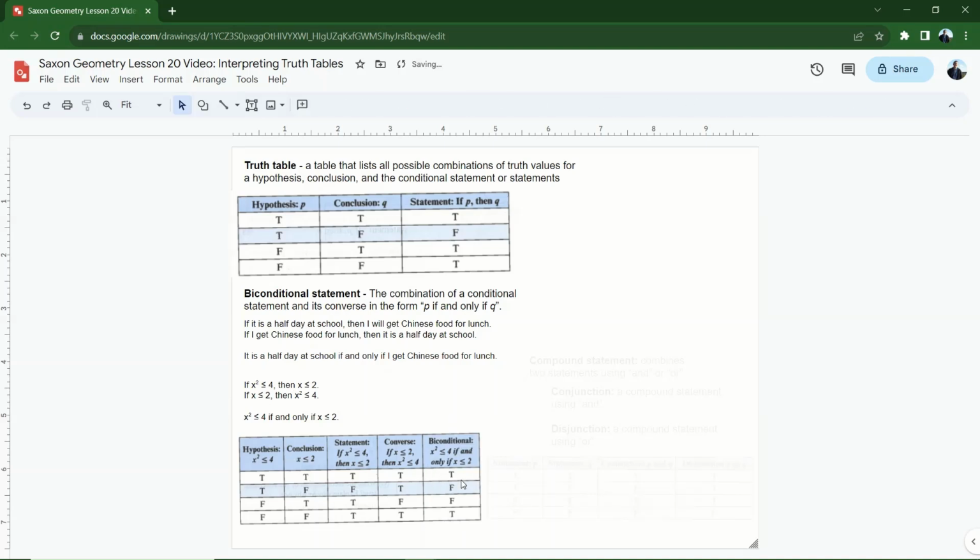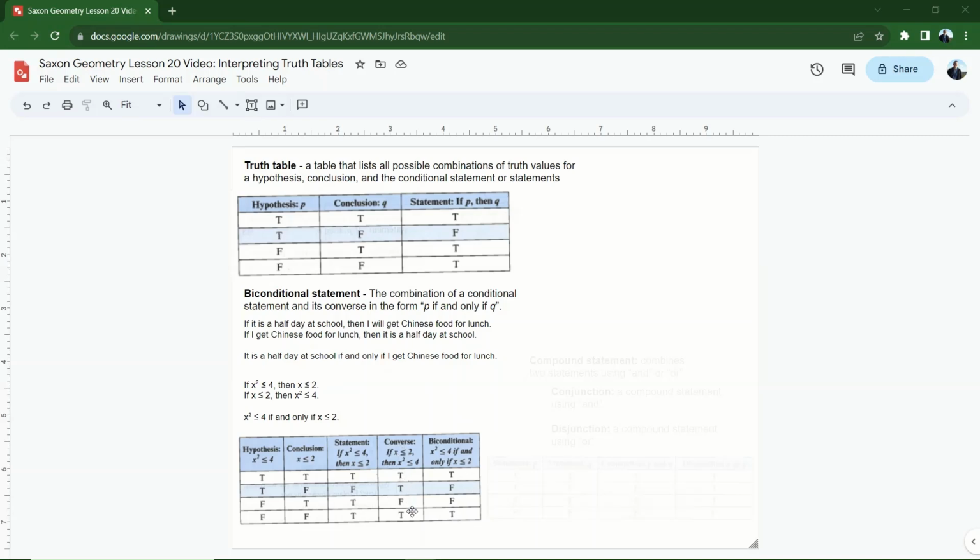And then lastly, the biconditional. Now, keep in mind, a biconditional is only true if both the statement and its converse are true. So the biconditional is true only if we have a true hypothesis and conclusion, or a false hypothesis and a false conclusion. But if I find a false hypothesis and a true conclusion, that's enough to prove my biconditional statement false. Okay? Now, you're probably getting lost in this, because if this is the first time you're seeing this, you're going to be swimming a little bit at this point. I'm going to tell you this, just remember, biconditional statements, true, false, false, true.